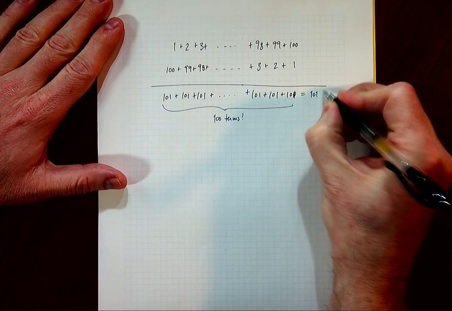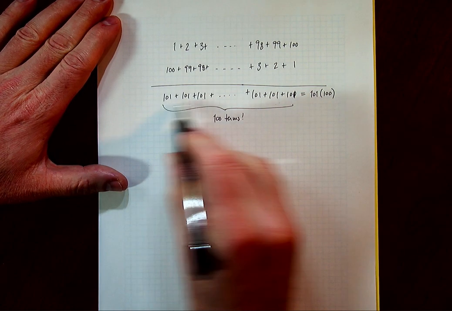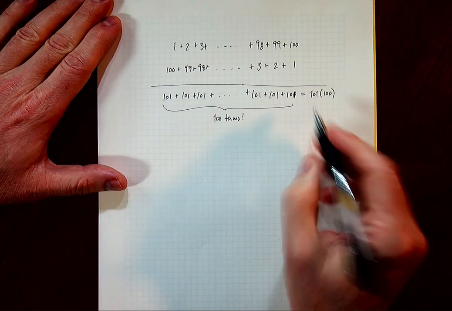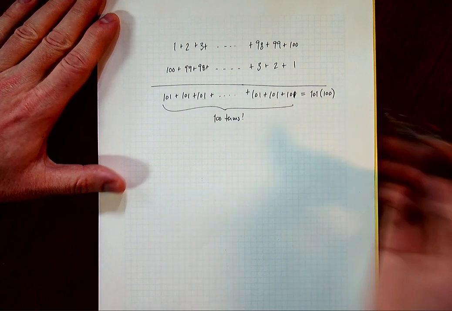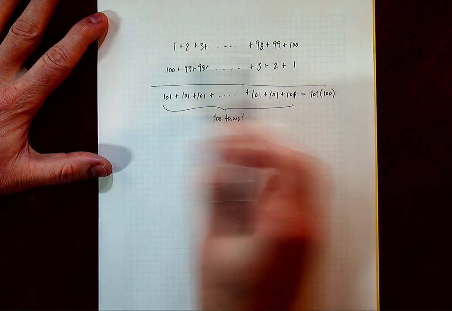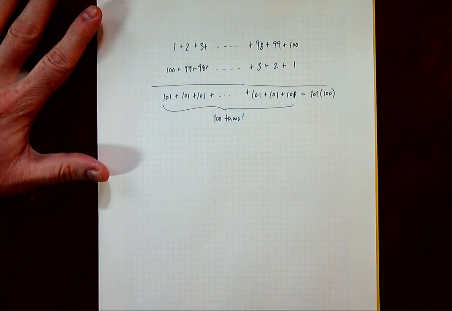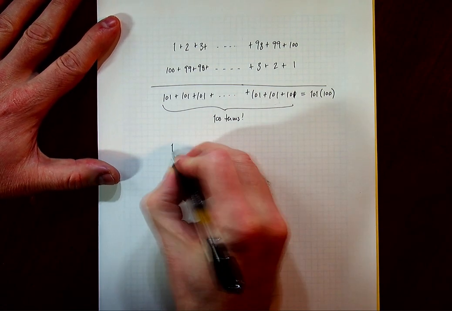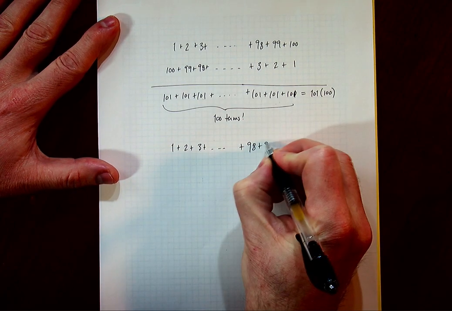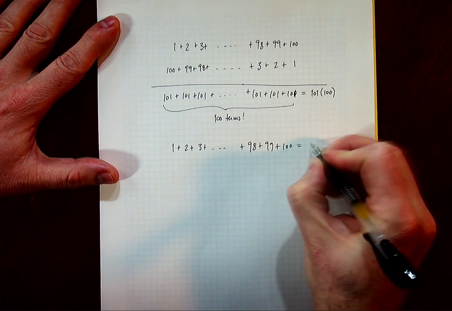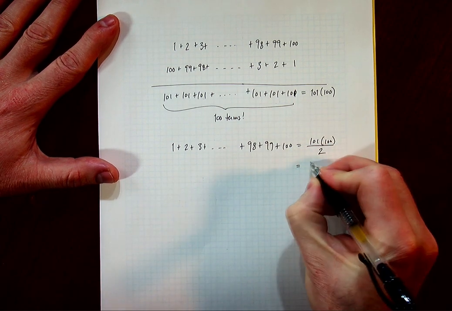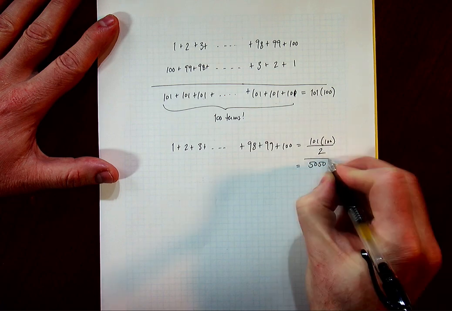So 101 times 100 represents this sum. And that's really easy, right? So basically what you have here is 101 times 100, and that's going to be 10,100. But that is not the sum of all the numbers from 1 to 100. That's twice the sum. And so what you really need to do in order to get the sum of all of the numbers is simply divide it by 2. And that will give us 101 times 100 over 2. And what that winds up being is 5,050.